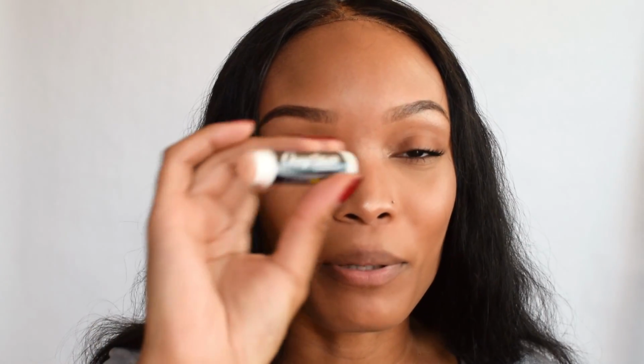And the very final step in this makeup routine is to add lip product. So I usually just add my Glossier Balm Dotcom, but I totally lost mine. Don't know where it went, so I'm just going to be using plain old original chapstick. I put on a lot of chapstick.